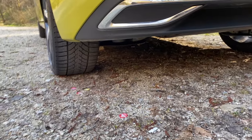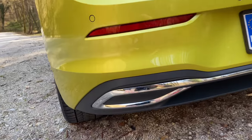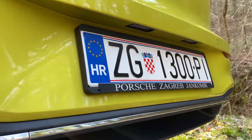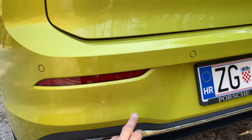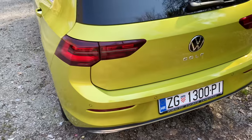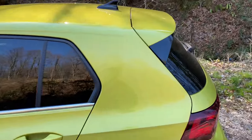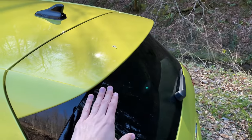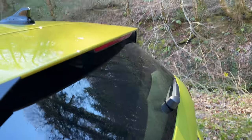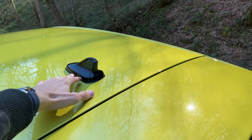Let me just play with my tr- yeah, you can see it there. And then this isn't actually a vent, so that's good. On the bottom, LED license plates, and then little reflectors, parking sensors, front and rear, and a little spoiler that extends, little tunneling here. Nice stoplight, I like that. And then a nice little bit different shark fin.